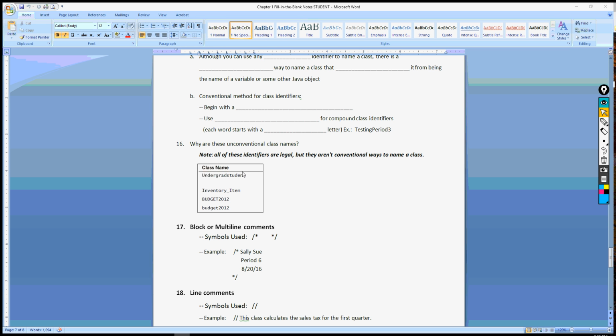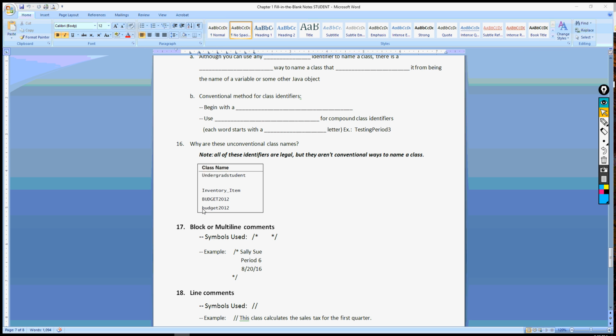Okay, so undergraduate student, or undergrad student, so you have the S needs to be capitalized at least. You possibly could capitalize G as well, but let's say undergrad is one word and then student is another word. S needs to be capitalized for upper camel casing. Here it's using an underscore, which is legal, but it's not normal for the name of a class. Here you have budget is all caps, which is not normal, so that does not work. I mean, it works, I'm sorry, but it is not conventional. There is another object that would use all caps. So to distinguish from that, we don't want to use this for the name of a class.